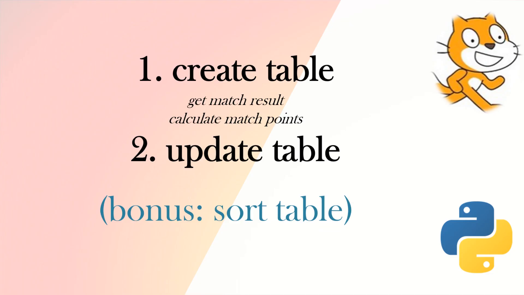In our challenge we coded everything using two lists, so now could we do that using a dictionary? Yes we can. We split the problem up before into create table, get match result, calculate match points, update table, and then run an algorithm to sort the table. Today in this video we're going to look at the simpler parts — create table and update table — to introduce the dictionary.